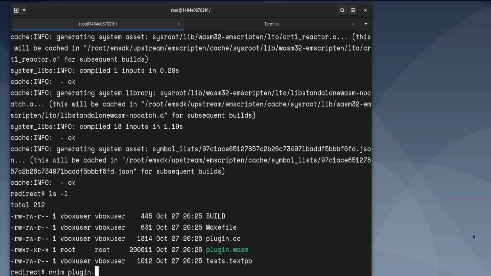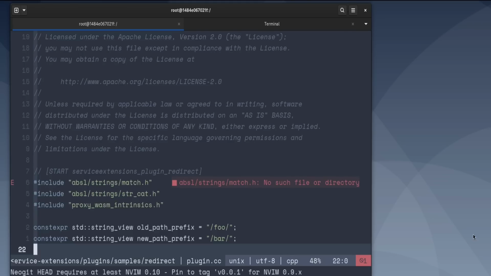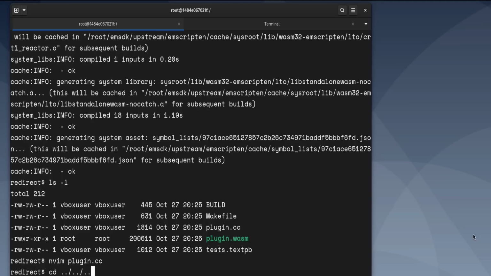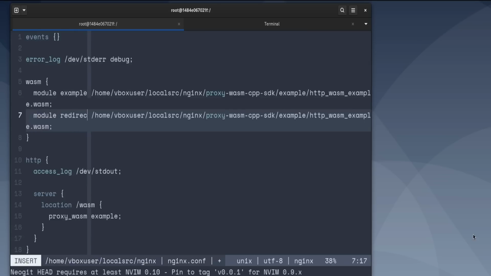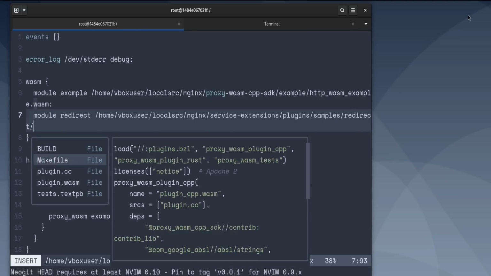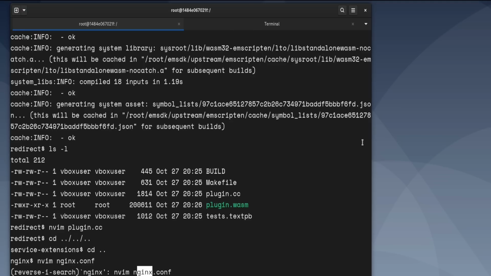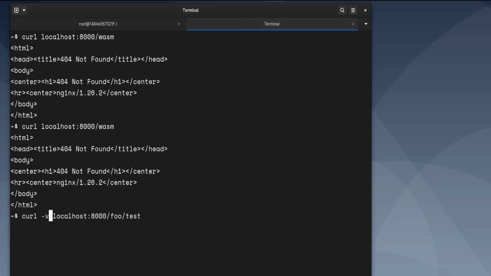For my API gateway demo, I've tried a bunch of different example modules, code for which I found on GitHub. Not a single one based on the C++ proxy Wasm SDK worked for me. I've had a lot of fun time with Bazel and Emscripten, and finally both Nginx and OpenResty report they successfully loaded all these test modules. But hitting corresponding localhost URLs did absolutely nothing, not even debug log messages appeared.